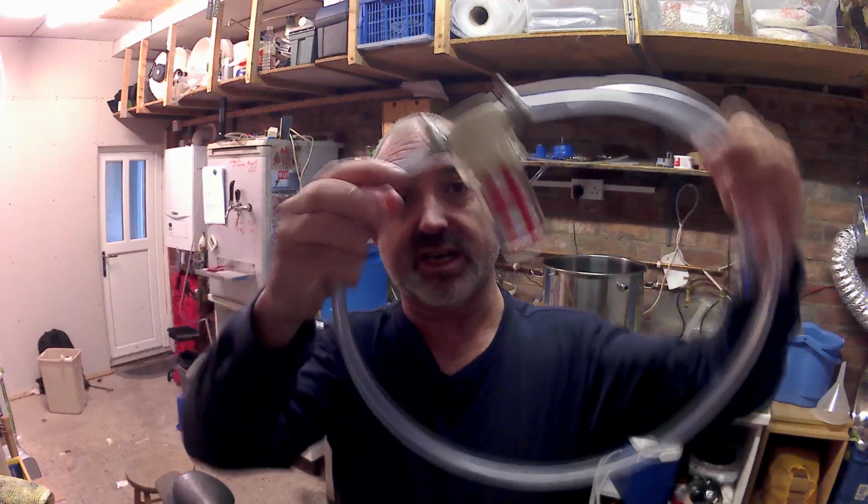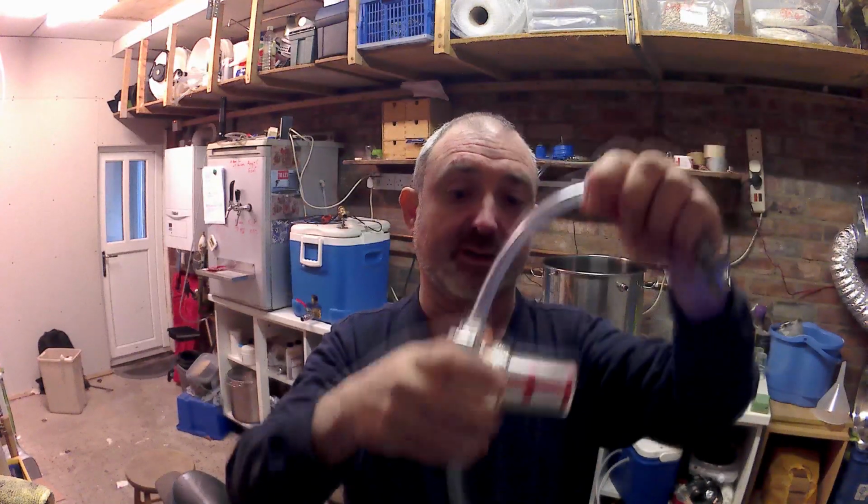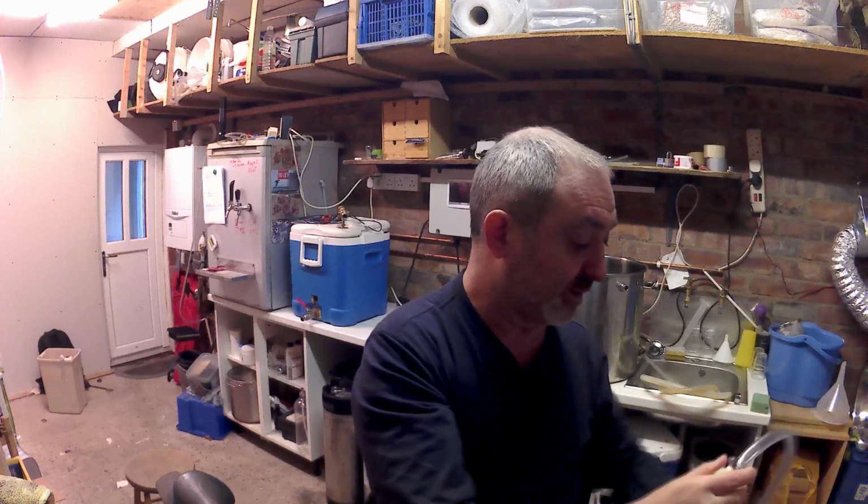What I've done, if you can see here, is I've attached it to the output connector for the brew bucket, and I've put it in line with the pipe that's going to go into the keg. These filters simply screw apart and contain a small, fairly fine mesh cylinder. I believe you can get an even finer version of this that I may have to get hold of later. With my hoppier beers, I've had an issue of the taps on the kegerator behind me clogging up with the first few pours of beer. So we'll give this one a go and see how it works, and I'll be back later to show you more.